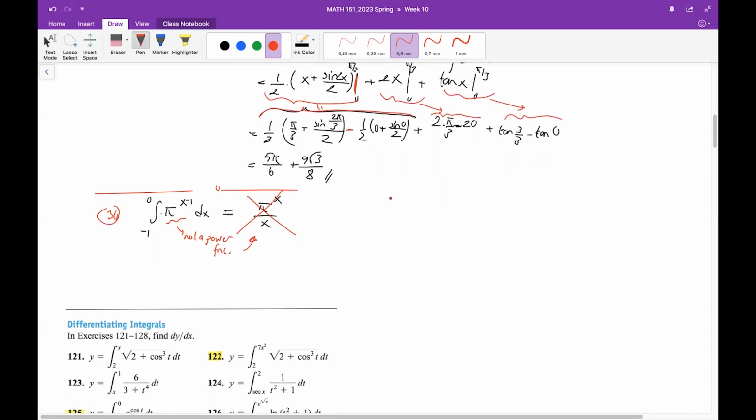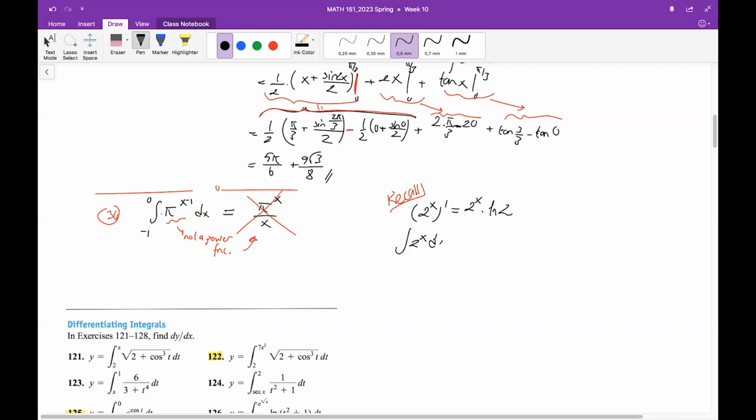What kind of function is this? In fact, it is an exponential function. It's a function of this form, 2 to the power x form. Do you remember, for example, 2 to the power x? Do you remember how you take the derivative of this thing? It was itself times ln 2.